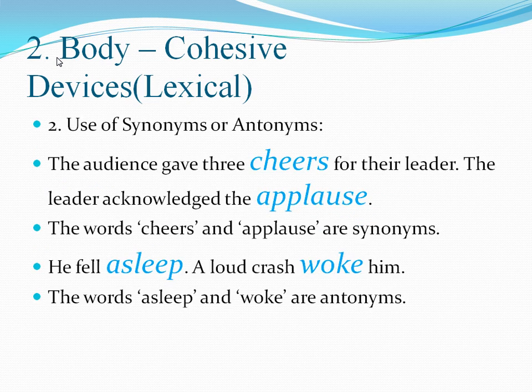Another is the use of synonym and antonym, as we know. In this technique, you can use synonyms or antonyms. She fell asleep. A loud crash awoke him. So you can use synonyms and antonyms when writing the body of sentences. If we repeat word after word, that will not be a good way of writing a paragraph. So we should use synonymous words when writing a paragraph.